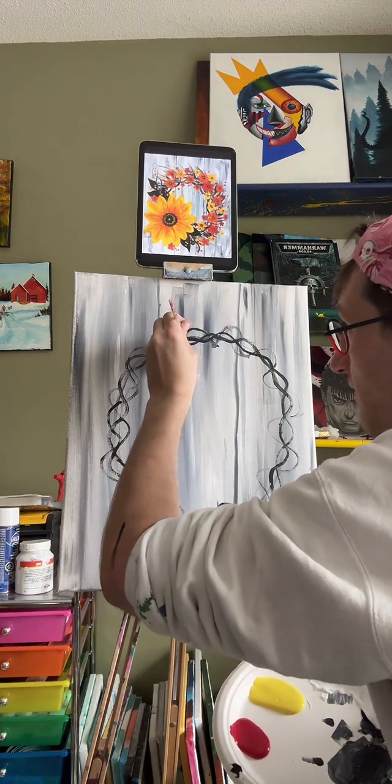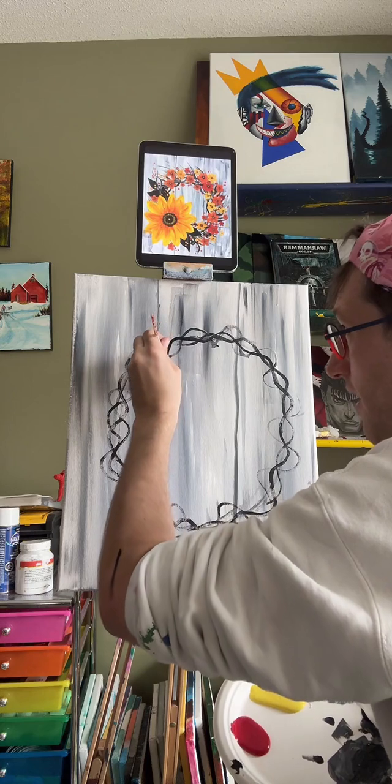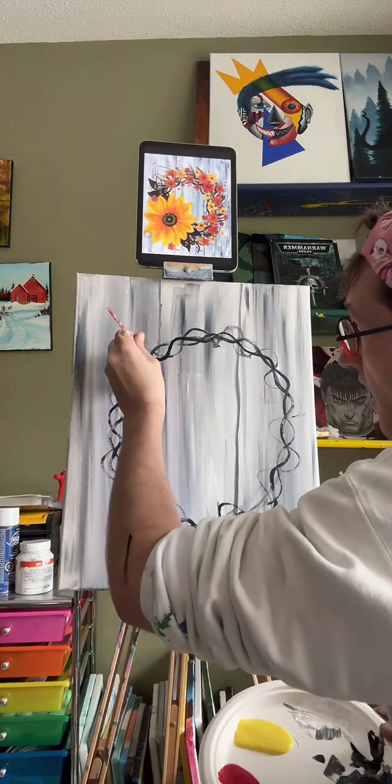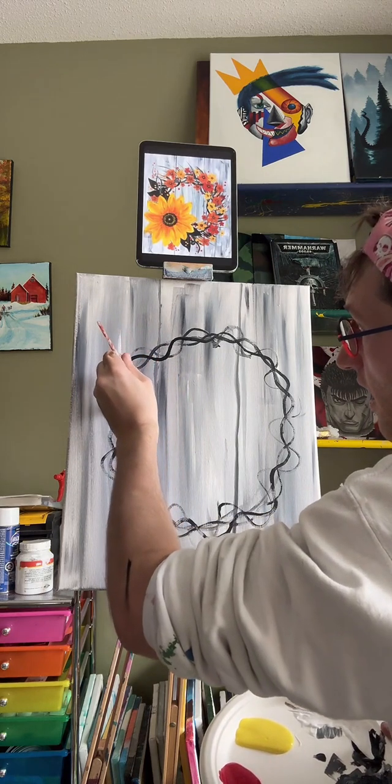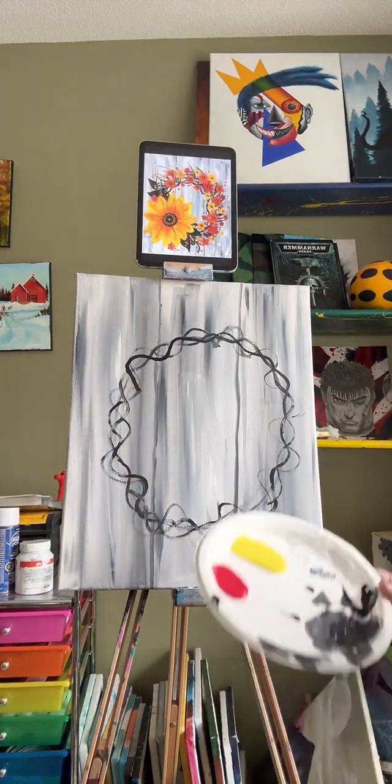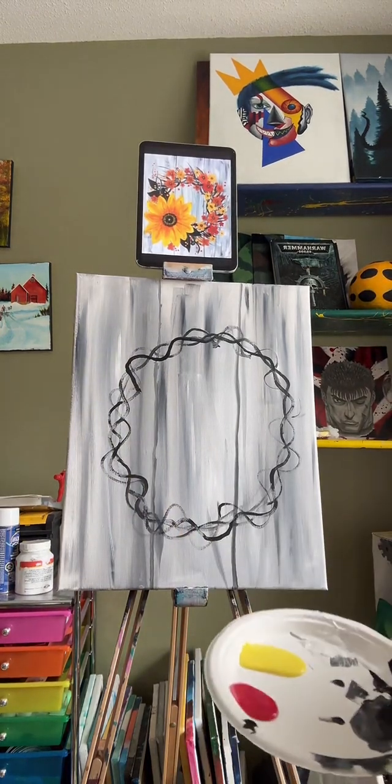We'll start where we see full ones, and then just come down and give them nice, strong lines. Lots of water helps with this too. So I'm going to mix a good amount of water into my paint.